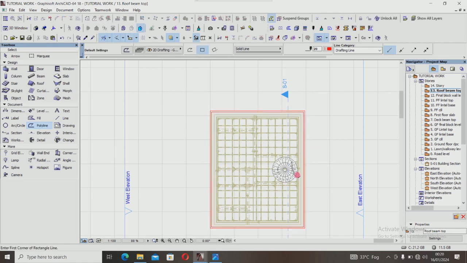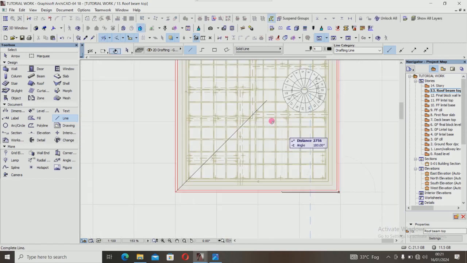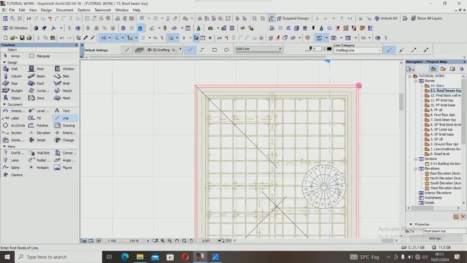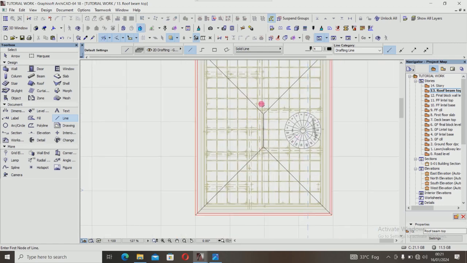Beautiful. Now we are going to use ordinary line to draw the roof lines. First, watch. Now we are done with using simple line to define the roof flow.